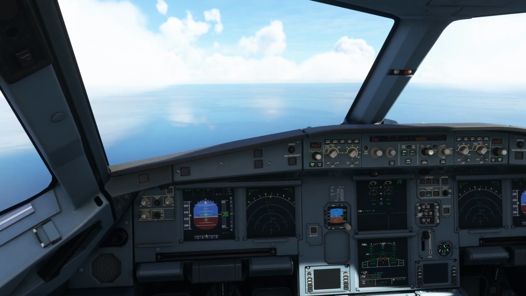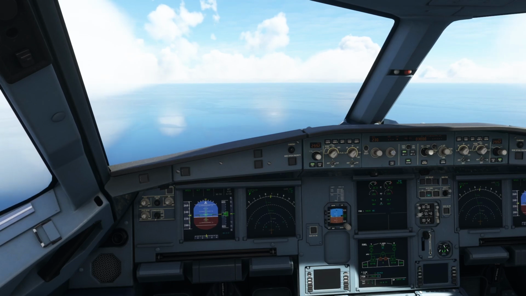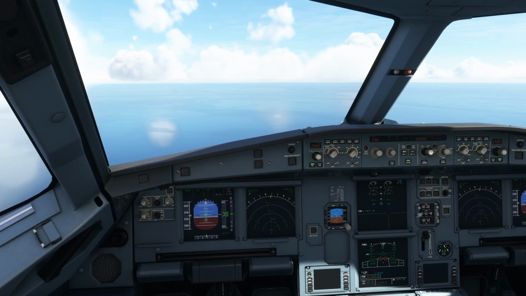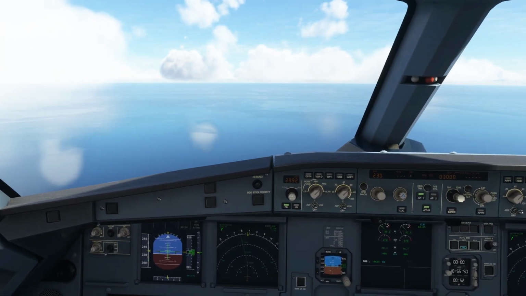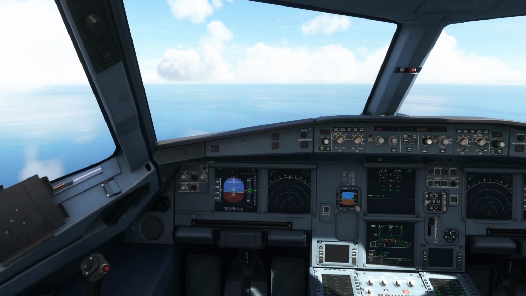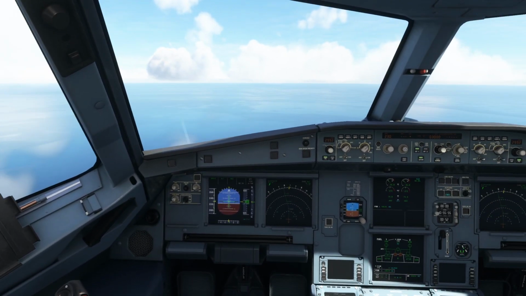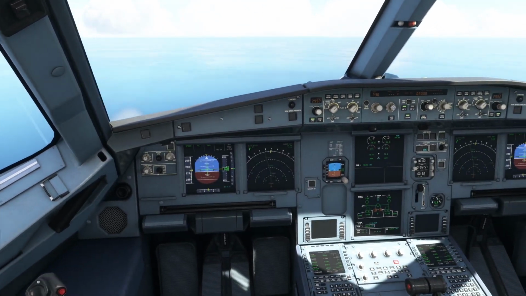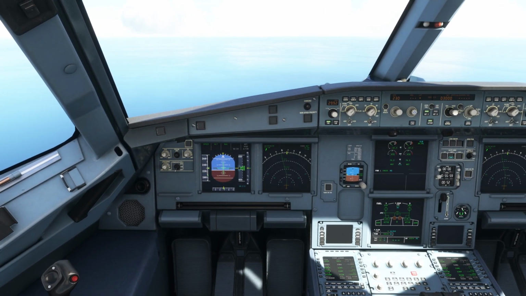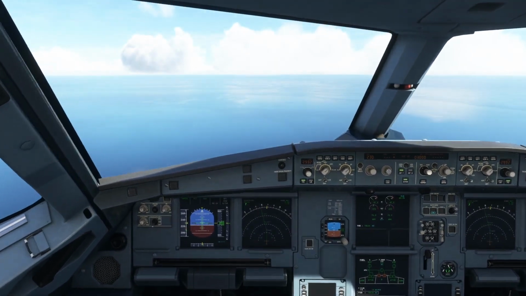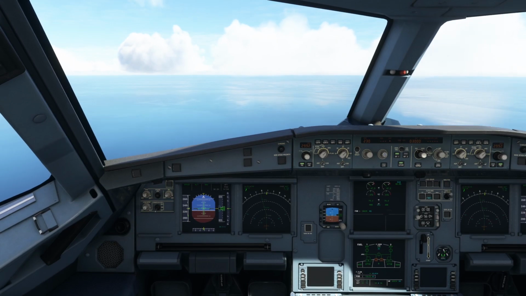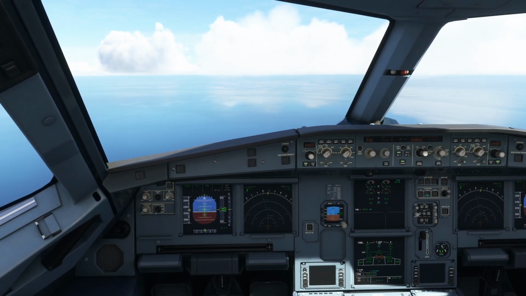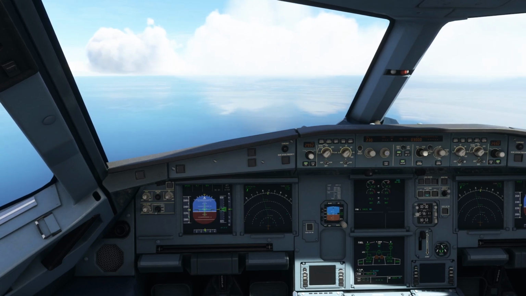I did think it would be a good idea to make a video out of. So essentially your Cat 3 landing is a landing performed with the ILS systems that allows the plane to land itself. So it's an auto landing, typically used in zero visibility or really bad weather. Of course we've got clear skies today and we can see perfectly fine for the purposes of this tutorial, but that is when you'd normally use it. So if for some reason you don't want to take control of the plane yourself and land, or you're flying in poor visibility and you want to auto land, this is the video for you.